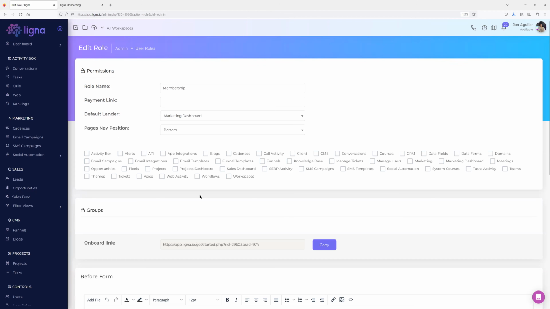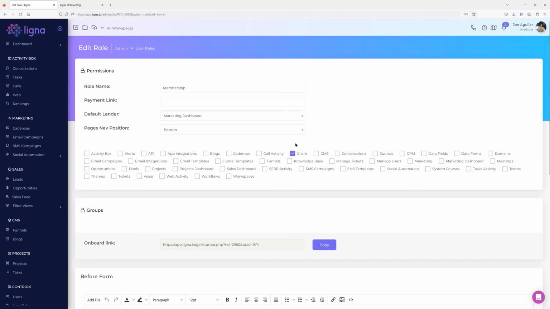And so we have all these different permissions here, right? This is where you start determining whether you want them to have access to any of the stuff that we have by default. So just to go over some of these, client permission. You'll see this is changing, by the way, with our new client portal and accounts and contacts side of it, and converting accounts and clients to that.